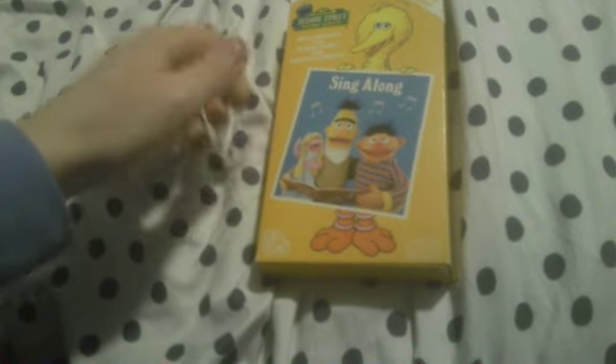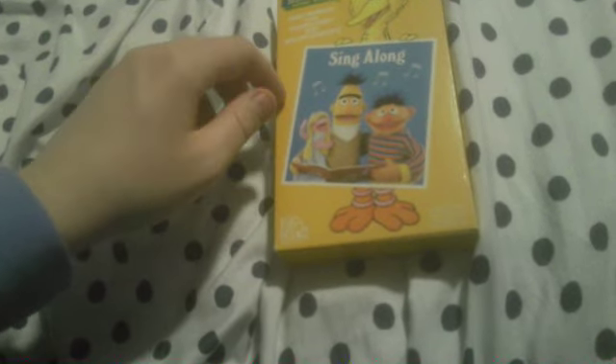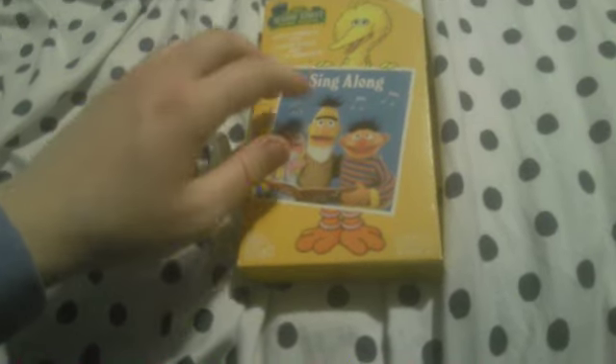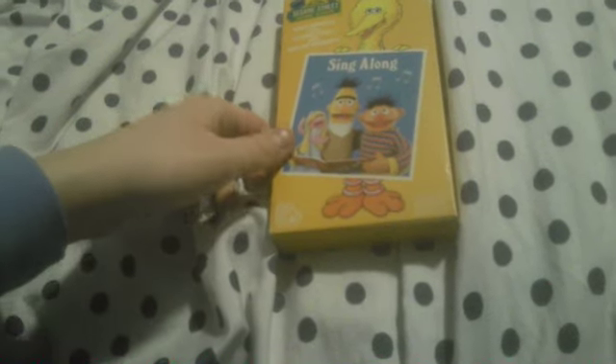It's the same beeping tone like on the white screen death or color bars, for example. When I put that tape in, it does kind of work, but it's kind of a teeny tiny problem — sometimes when I fast forward using my OmniVision, it has a weird glitch thing while rewinding or fast forwarding. When I put my Magnavox VCR DVD combo MW205, the timer didn't move when I do the normal rewind or fast forward. It does have a little problem.